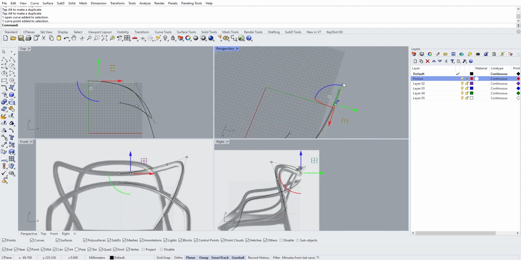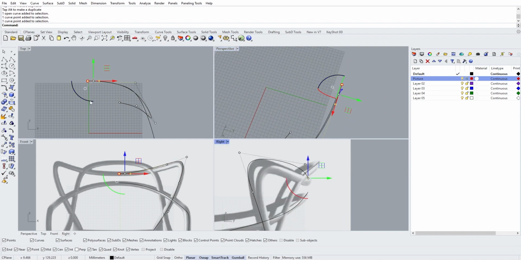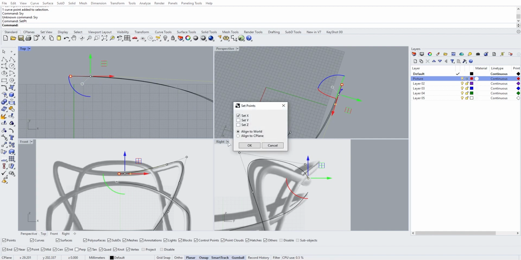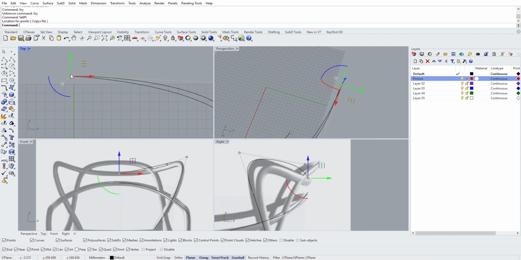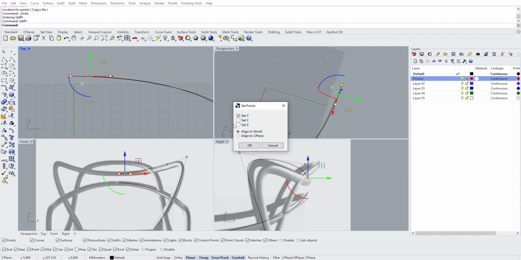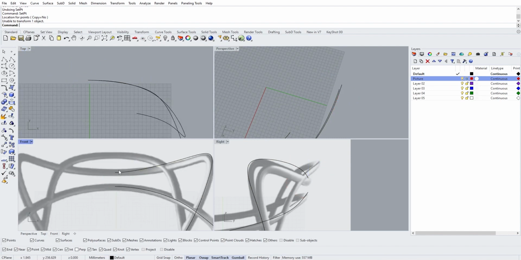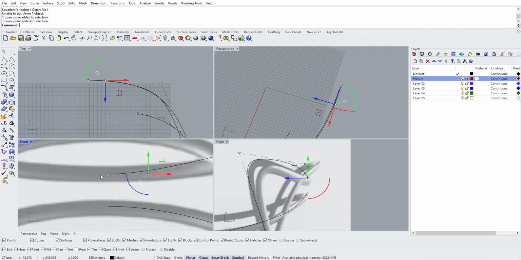So are those two points aligned here? So set point X here. No, set point Y. So here. And then here, yeah, they seem aligned.